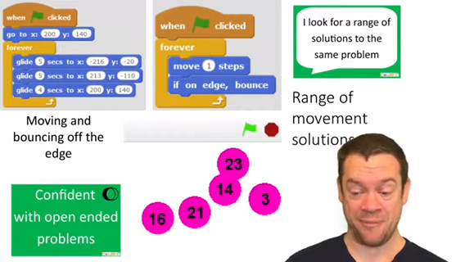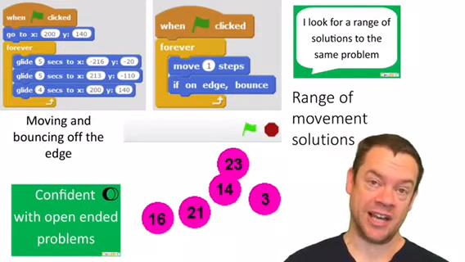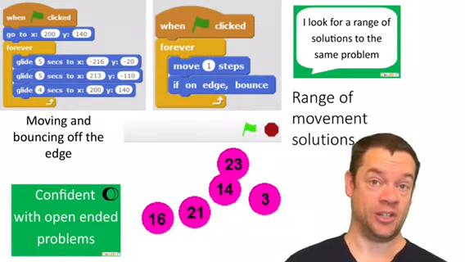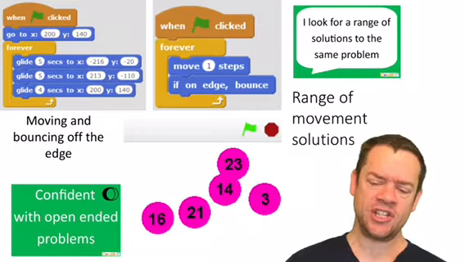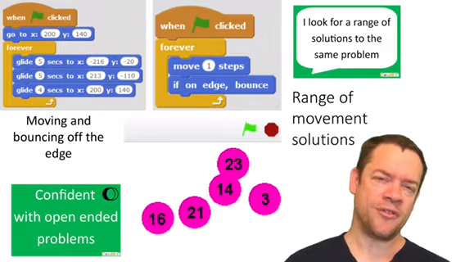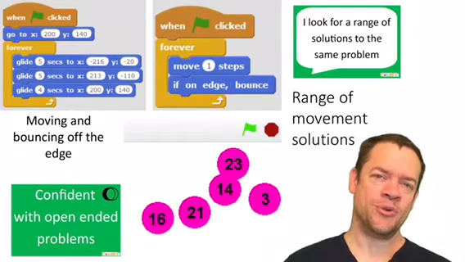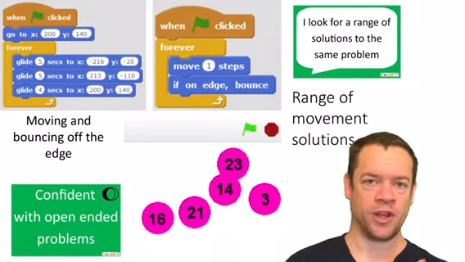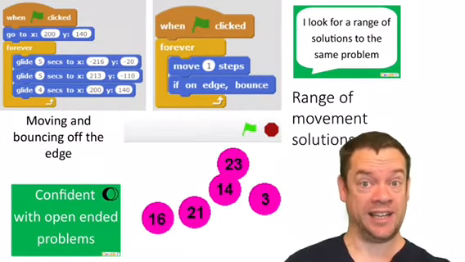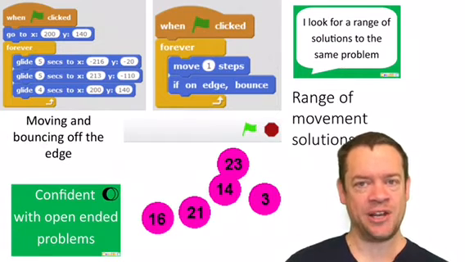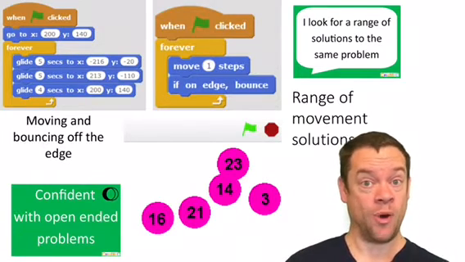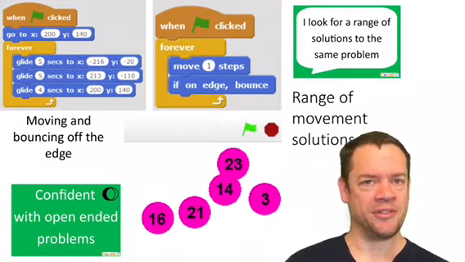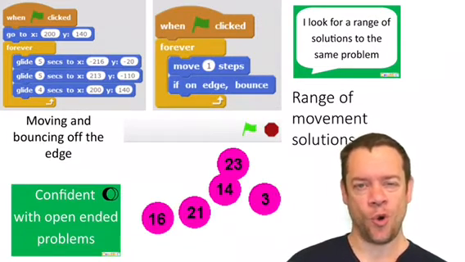Another thing that we'll do is often children will come up with multiple different solutions to the same things, and that's really exciting and really normal and we need to value that. It might be that when a child comes up with a quite a quick solution to something, we say, well, can you look for any other ways that you could solve this? This is a good teacher intervention to draw those children who have very quickly got a solution, getting them to value that actually there is more than one way to solve this and find more than one solution.